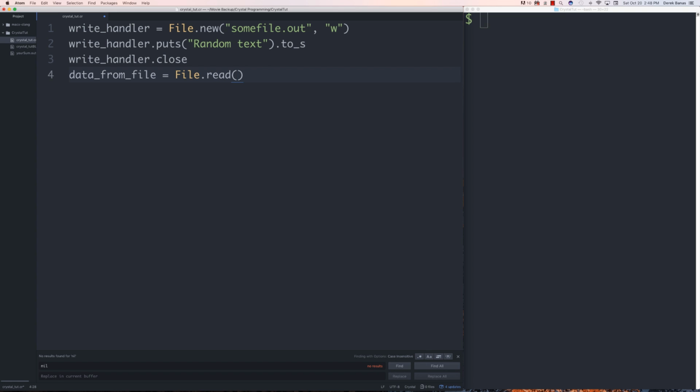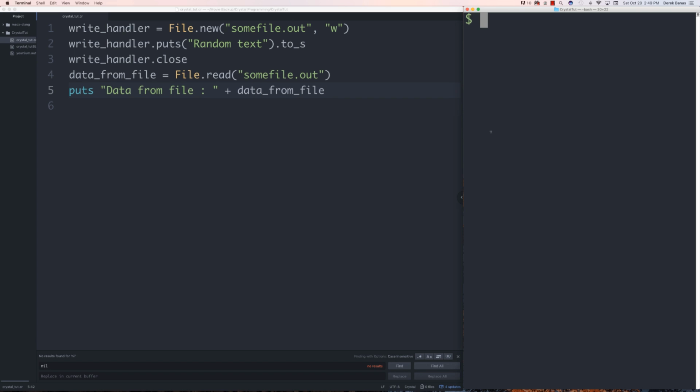And then the file that we want to read from is called some file out. And you're going to see that it's going to output that information to our screen, because all we need to do is go puts data from file and then plus data from file. All right, and whenever I do that, random text is going to show up on the right side of the screen.